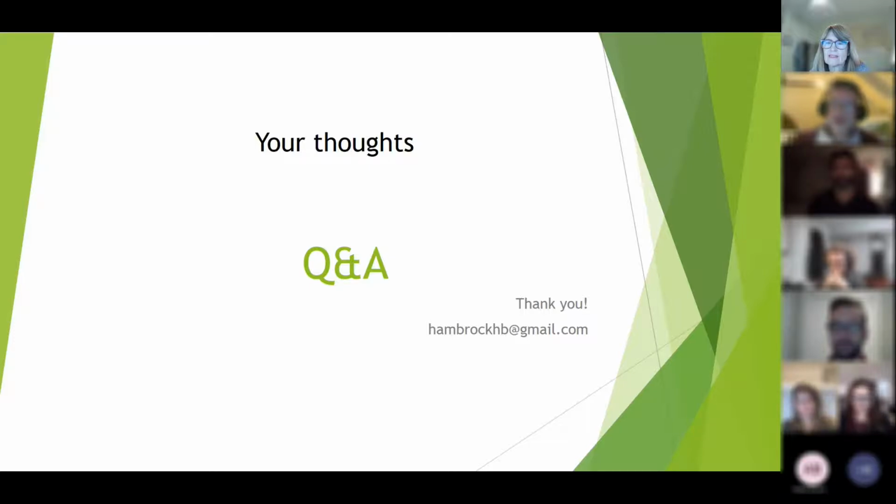So share your thoughts, share your questions with us now. Do you see overlaps with what you've been looking at with UDL? Do you see overlaps with some of the guidelines that you've come up with for your papers? And can you see some utility to this design, the SLED design that Dr. Hambrock has presented on, in revising maybe some of the principles that you've come up with, or in taking another look at some of the courses you've been analyzing? Because I know most of you picked some courses that either you've done as a student or that are near and dear to your heart because you're working with them in your own context.